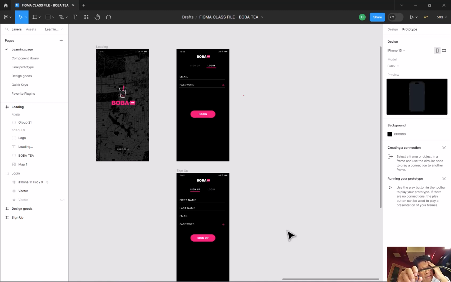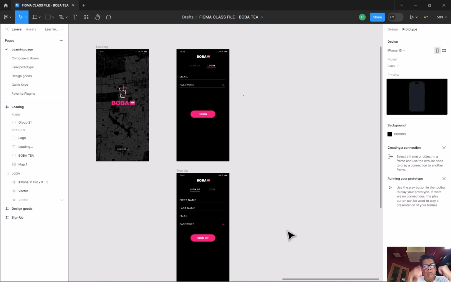The left-hand side is the loading screen. So the next step is the connection from the loading screen to the login. There's kind of like a fork in the road. You could do either the sign up or the login.